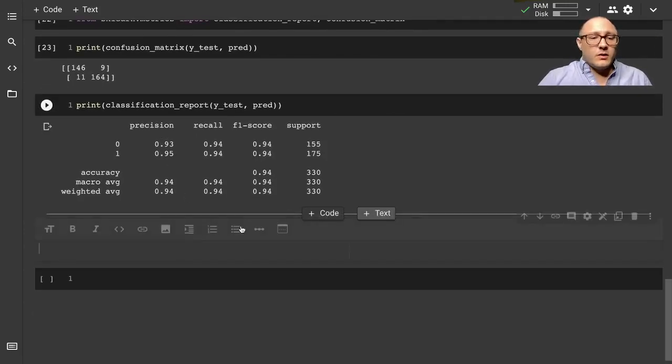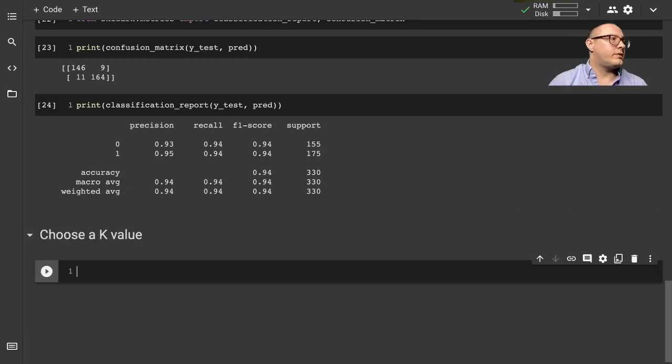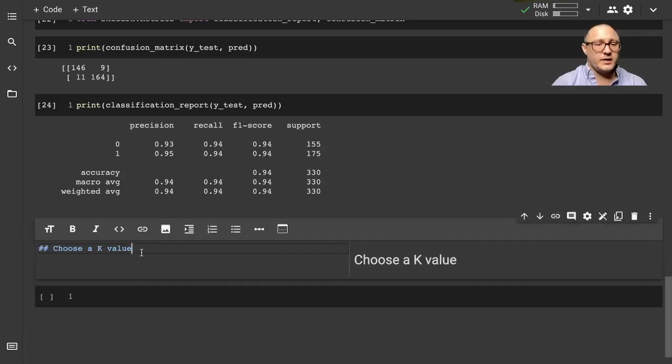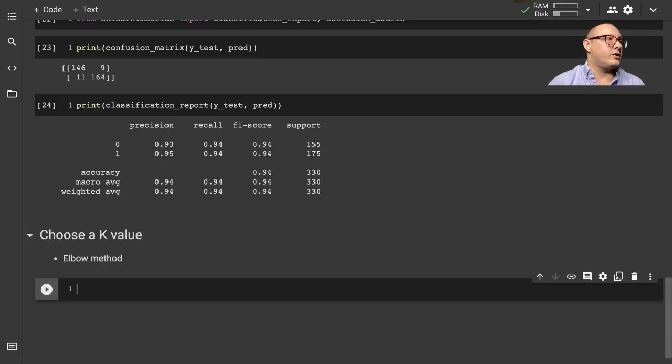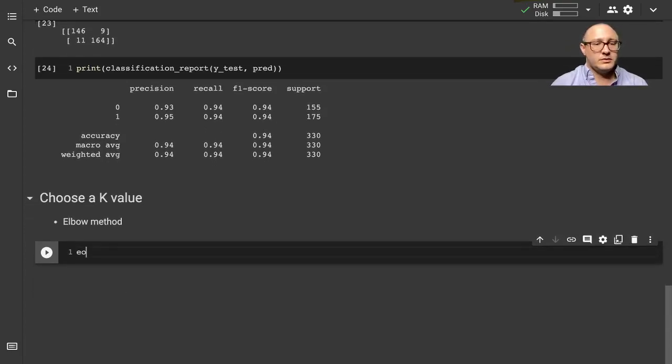So let's go on and look at how we actually choose a k value. What we're actually going to look for, I usually like to use the elbow method for a good k value. So let's write up a little bit of a function here to save our error rate.